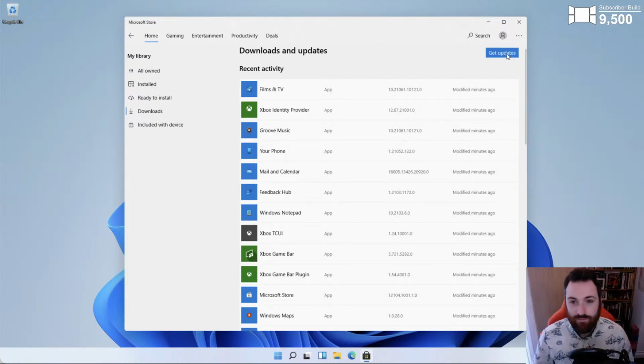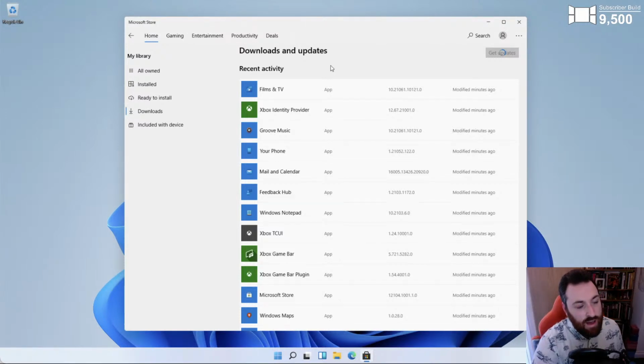So, wait, am I going to get any updates? Doesn't look like it, does it? People that have been running this build, how have you found it? Have you found it to be a bit buggy? It seems to be a little bit buggy. For example, when I was trying to join the Windows Insider program, I had to go through that whole process maybe about five times. I'd get to the point where it said restart to change your settings and check for updates, but it was not restarting. It was just going back to the settings page and nothing was happening. So a little bit buggy, maybe.